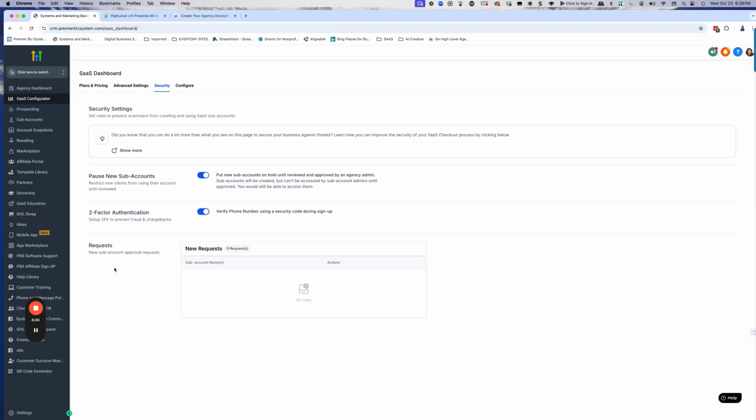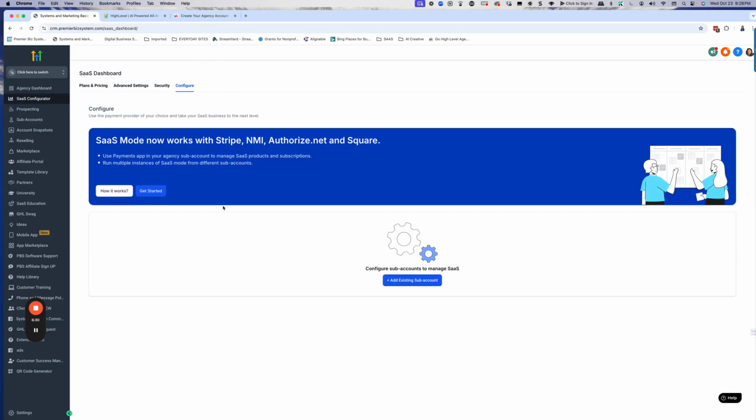And then requests are when someone is requesting to either move their account from your account, or move their account into your account, you'll see those requests here. It's just a button now. You'll just hit transfer or approve, and it goes through immediately. And then configure.